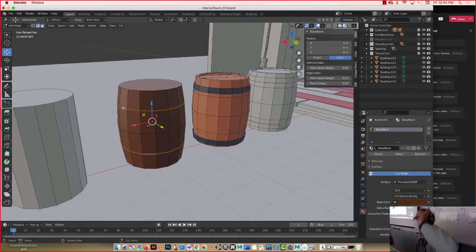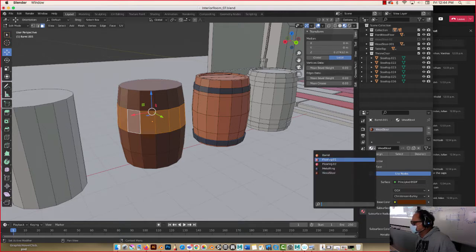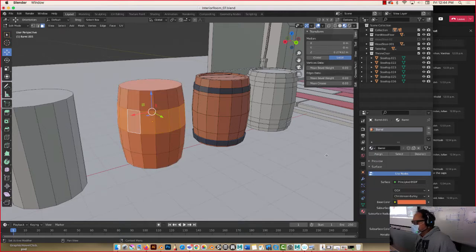You have to go into edit mode. Watch this carefully. Go into edit mode. Okay? Let's go to face for a second. Alt or Option. See how I selected this? Guys? So I'm going to come in here. Do you see how it says assign? This is the trick here. So if you want to assign it a different color, for example, look, it didn't work until I hit assign.